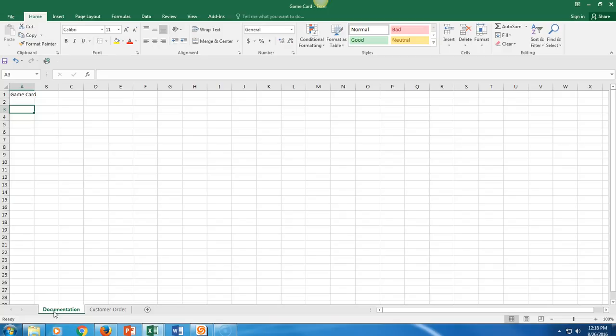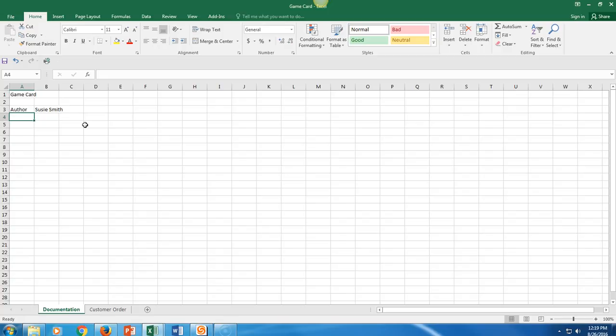In cell A3, type Author, and then press your Tab key. The text is entered, and the active cell moves 1 column to the right to cell B3. If you ever question, am I in cell B3, remember to look up at your Name Box. Okay? Step number 5. Type your name in cell B3, and then press the Enter key. Okay, got your name typed in? The text is entered, and the active cell moves down 1 cell and to the left to cell A4.